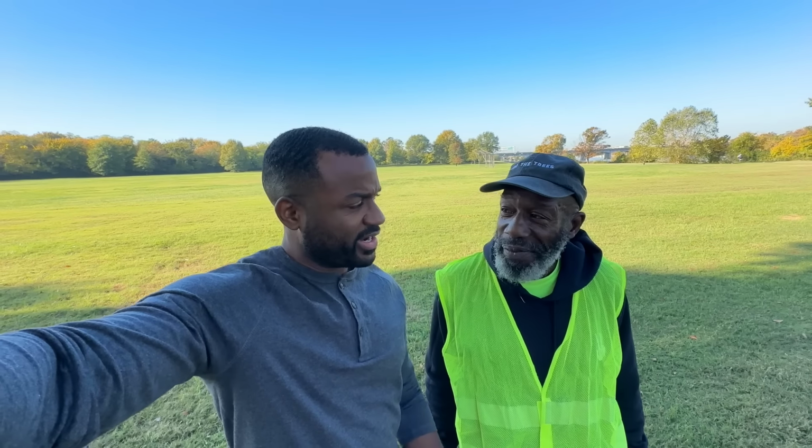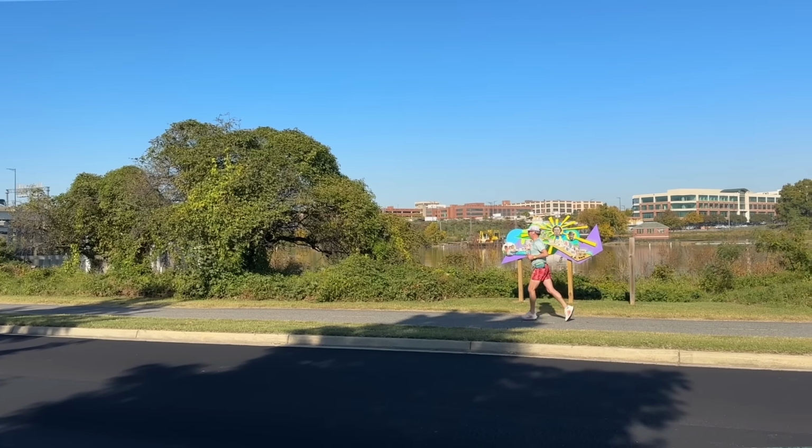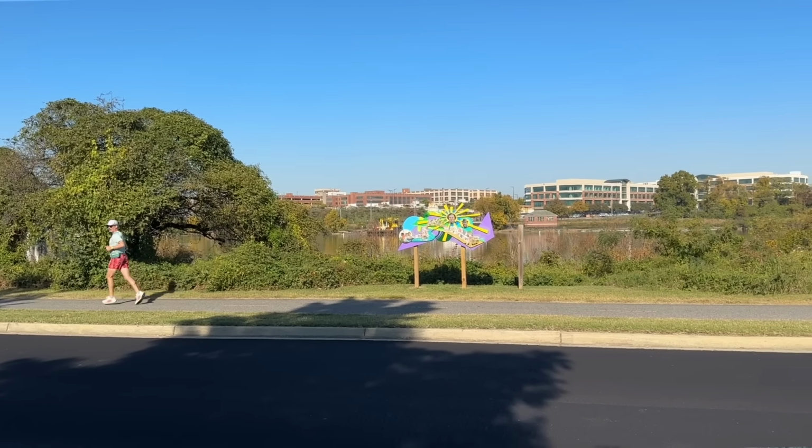So they only come out at night? No, they're out there all day. In the day? Oh, I've been out here, I haven't seen any. You want to walk down that way? I mean, we could. Because I didn't even know. I've always known about Anacostia Park, but like we were talking about earlier, this is a hidden gem in DC. Yeah. So I drive across this park all the time, but I've never stopped to actually come out and walk. And it's a really beautiful space. So a lot of people in DC don't know about this. Would you agree? I do agree.